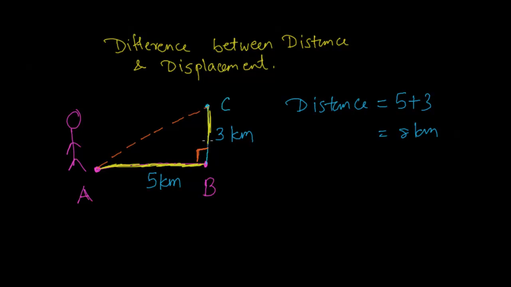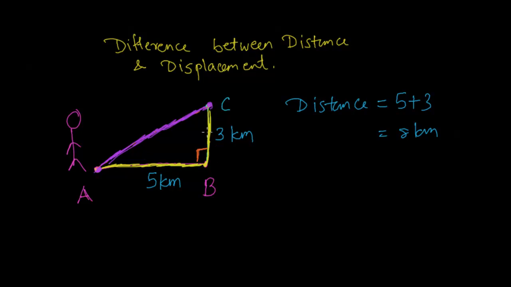This is the actual path you have traveled. You started traveling from A, then reached B, and then went up to C. So this is the total distance that you have covered. But if I want to give the displacement, that I am going to show in, say, magenta color, then this would be the displacement. That is, it is the distance between the initial position, that is A, and the final position, that is C.